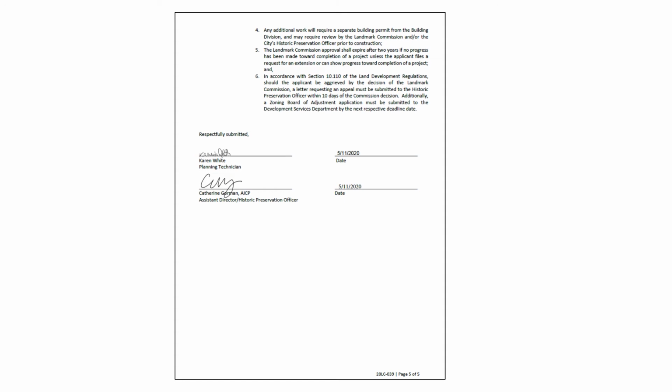Before the staff report is finalized, it's submitted to the historic preservation officer, to myself, for review. If you're on a staff where you're the only person with historic experience, then you could submit to a trusted associate for a review. Even if they don't have the technical knowledge to review the recommendation, they can review for typos and clarity. It's always a good idea to have somebody else have another set of eyes on your report before it goes out to the commission, so that you make sure that it's accurate and it says what you want it to say clearly.